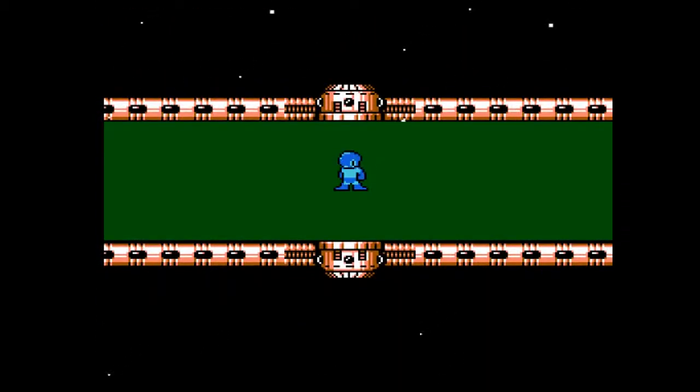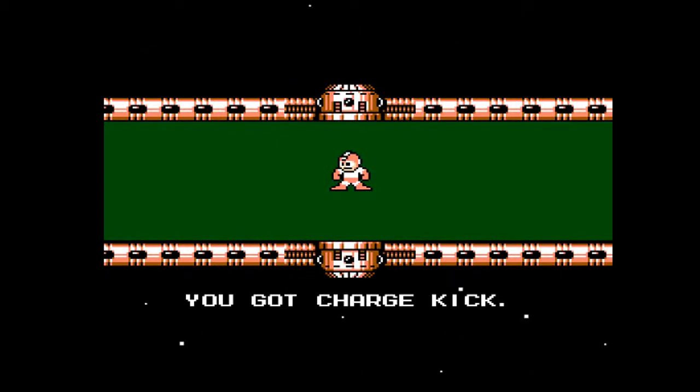And here we get the Charge Kick, and the thing with the Charge Kick is that you have to activate it by sliding. It has its uses, but outside of that it's a decent weapon. Not really earth-shattering.